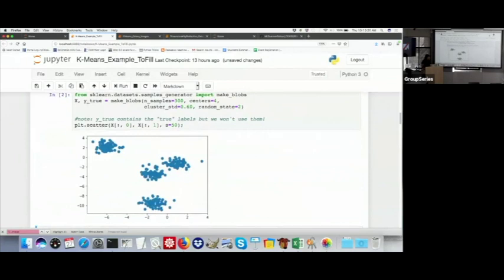And by the way, this also generates the true labels. But because we are trying to implement an unsupervised algorithm, we're not going to use the true labels. And we're just going to see if the algorithm is able to pick these 4 distributions. Does it look like an easy problem or a difficult problem? Easy-ish? Right. The only place where I can see a little bit of an issue is maybe here. Right? And this is a case in which I'm going to bet, or we could even check, that if you tell the algorithm I'm looking for 4 clusters, as long as your initial guesses for the centroids are well separated enough, I expect that you will be able to find them.